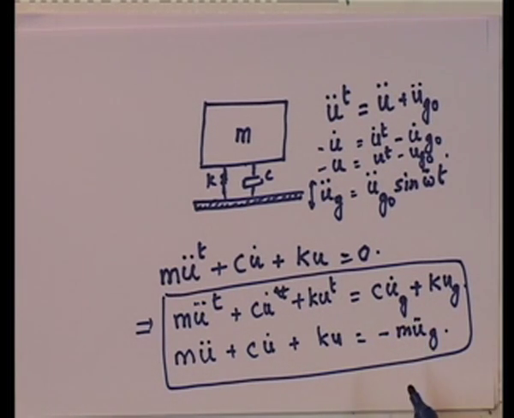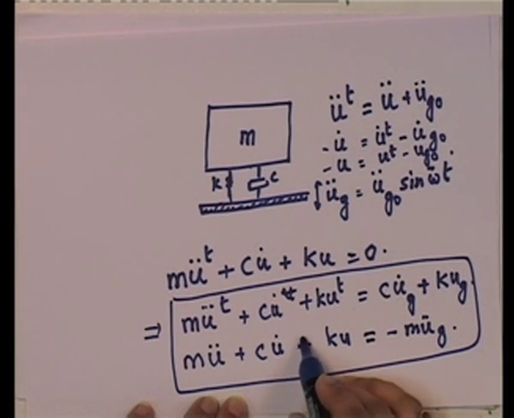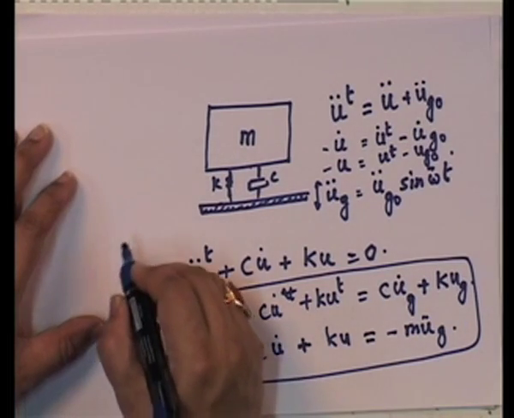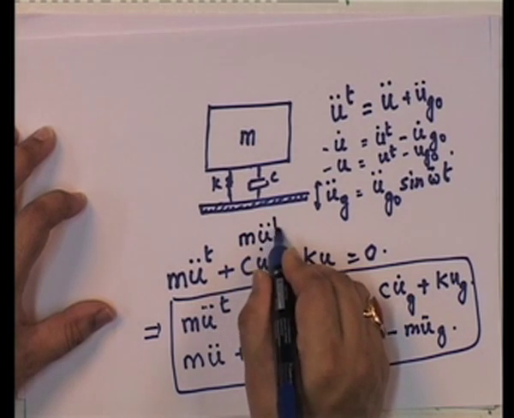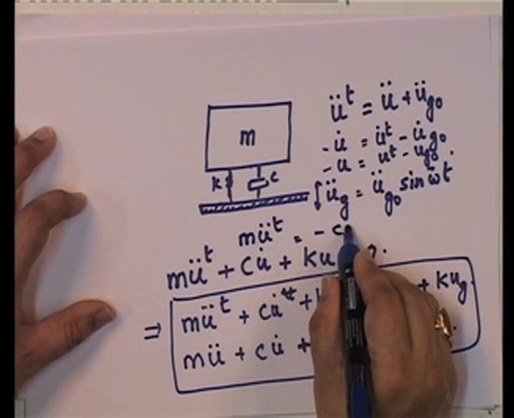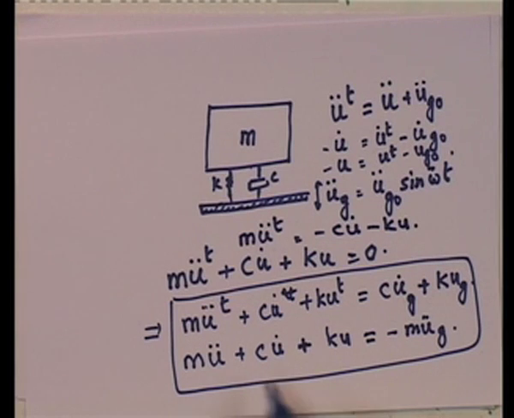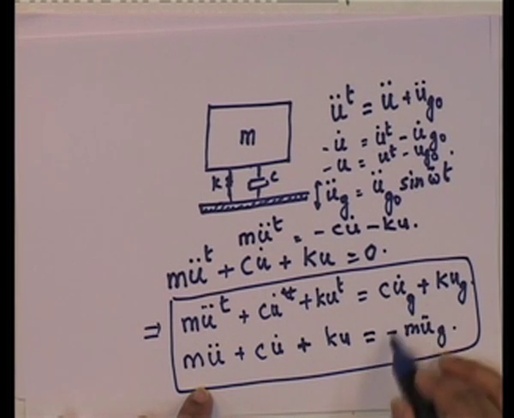Okay. Now, however, what I am going to do is look at the solution of this equation, okay, and then say that look, m u double dot total is equal to minus cu dot minus ku dot. Okay, that is the way I am going to solve. So, I am not going to solve this equation. I am going to solve this equation. Note that this becomes something like the forcing function.